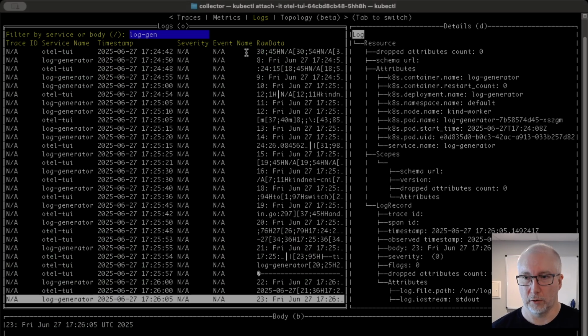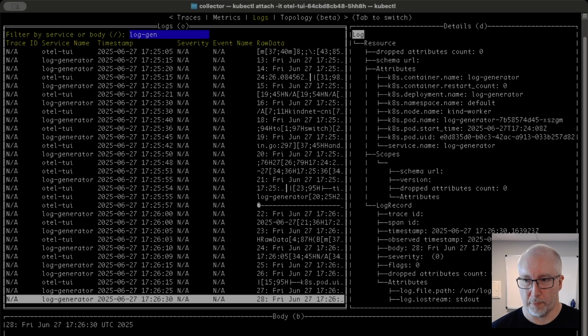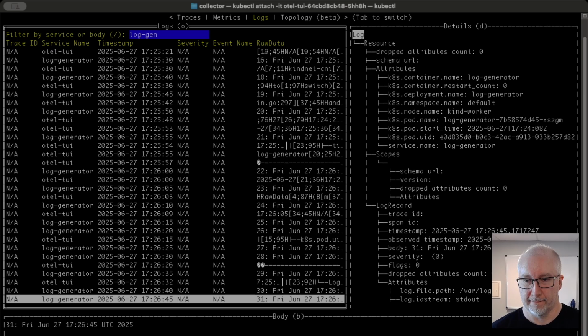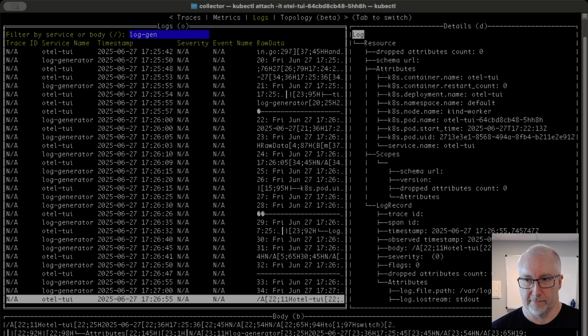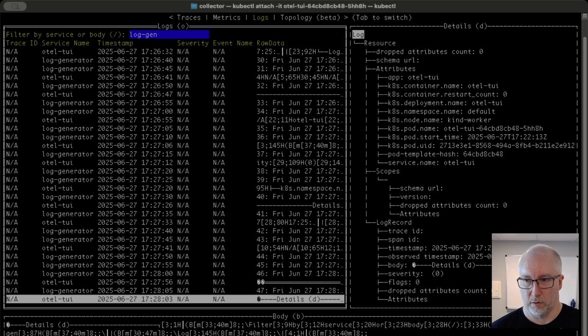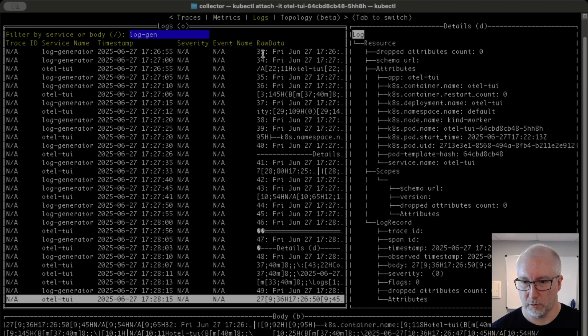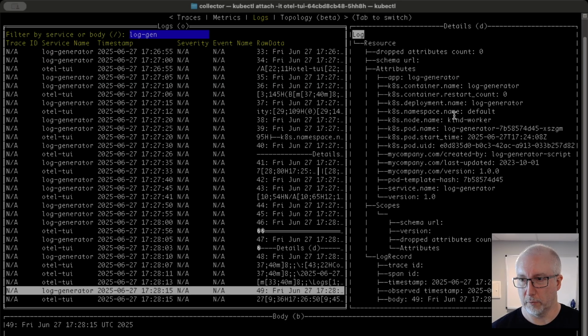And if we search again for log generator and scroll down a bit, oh, there we go. So what we can see is we now have extra attributes on our resource that came from the labels and annotations on the pod.